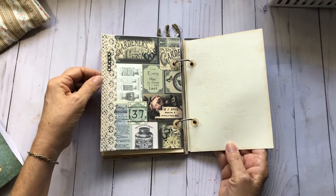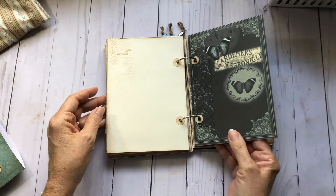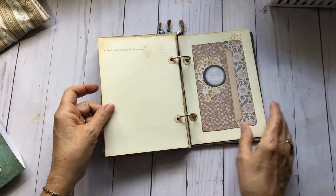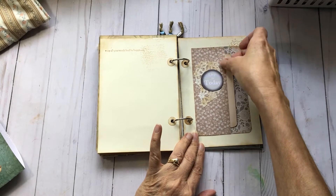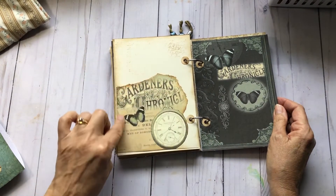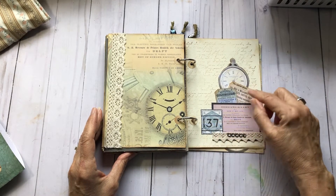Some more lace and a little bling. Got a tuck spot and a couple pieces of ephemera there. Just more stamping and stenciling throughout. I love how the stenciling came out — this is just a side-loading pocket I glued on here and put a journal card in. This is just another page I tore out from one of the regular journal pages, and I've just layered up a lot of different elements here.